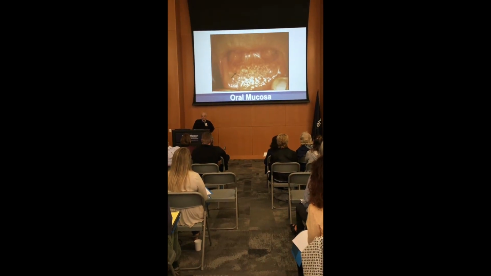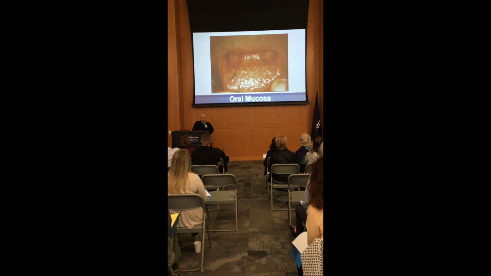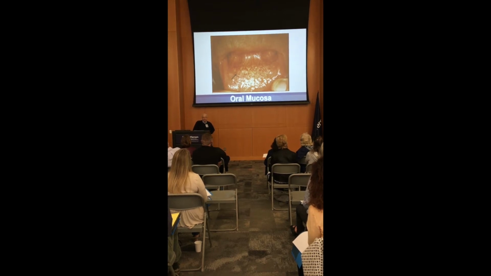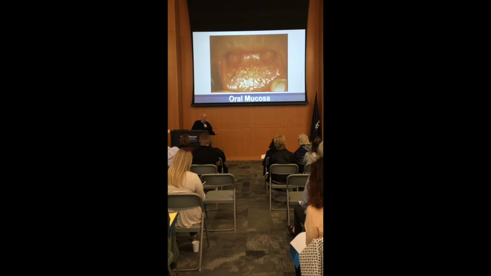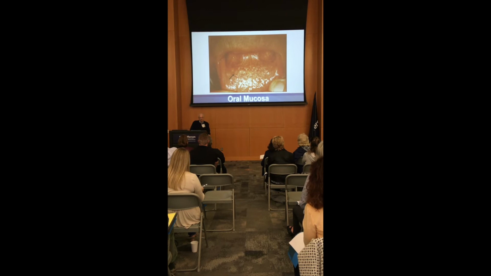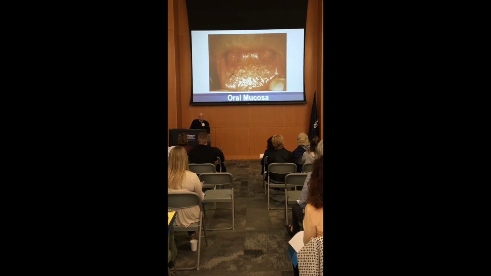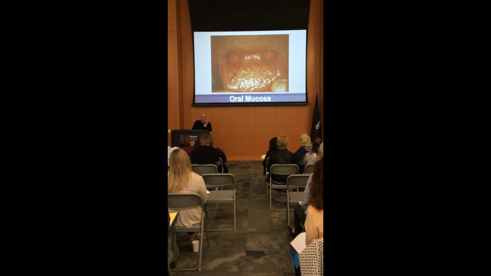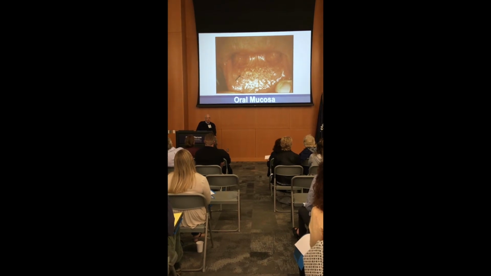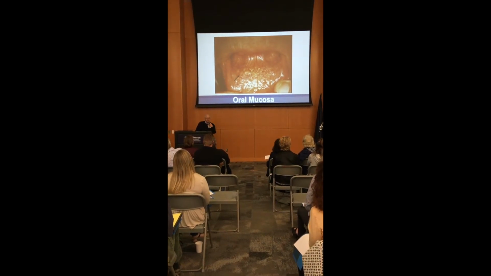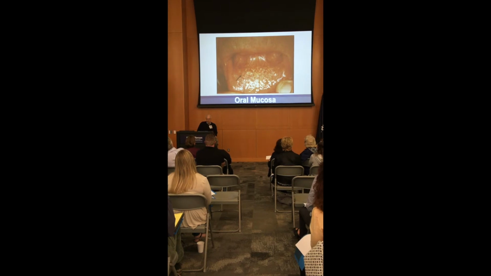Now, the mucous membranes are very much like skin. If you biopsy them, the major difference you see is that they lack what's called a horny layer, the well-defined granular layer that makes the horny layer. That's the surface of the skin that provides barrier function, so that when you put something on the oral mucosa, it absorbs very quickly because it doesn't have this horny layer as a barrier.